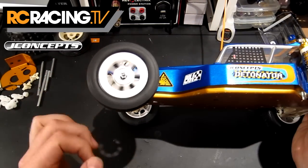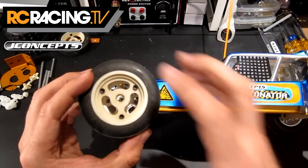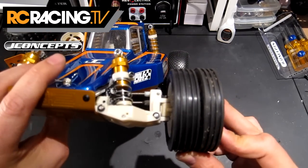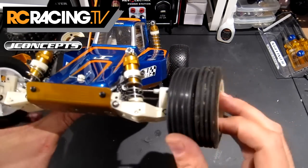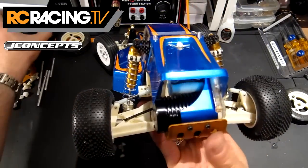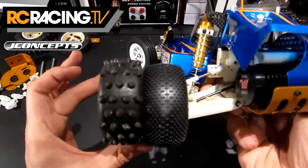Obviously we've got the wheels and tires looking really cool. This is the original one, kind of like a creamy sort of white, slightly taller profile — you can see it's a little bit taller and a little bit narrower. One more rib on the front, and it's also a lot softer. These RIPs front wheels are in the J Concepts green compound. In the back we've got the Double Ds, which have quite a much smaller profile. Obviously those spikes on the kit tires are pretty tall.